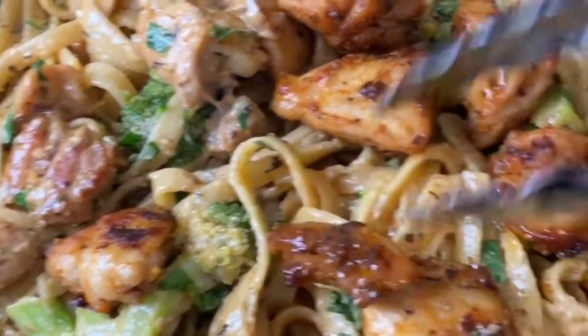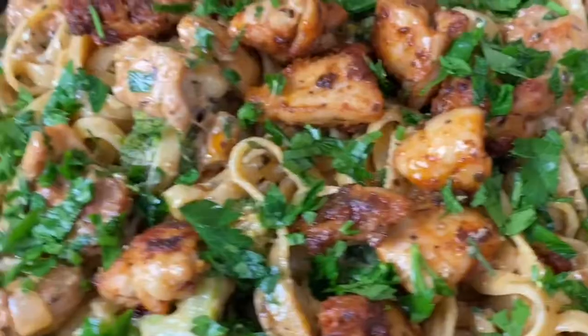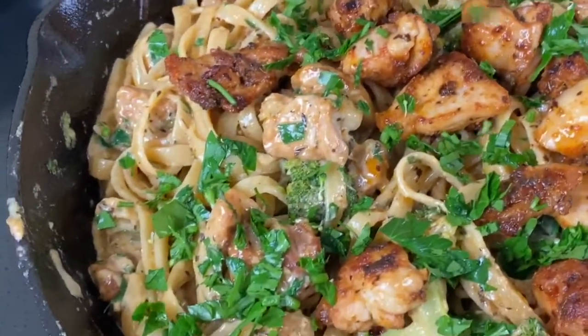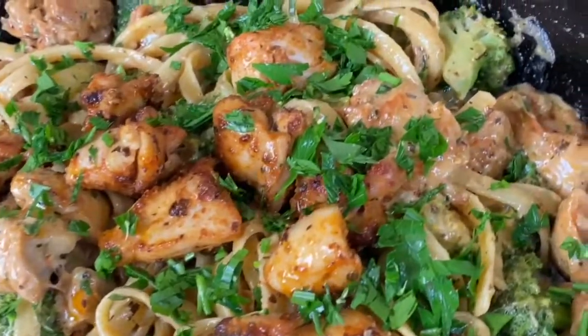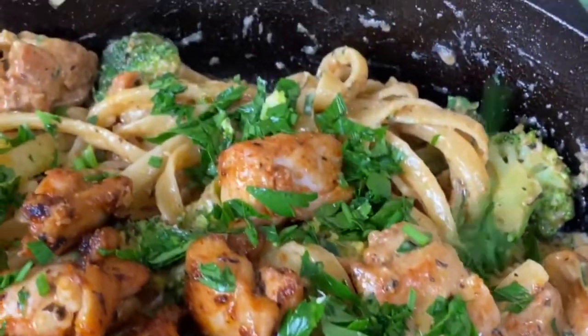I'm also gonna go in with a little bit extra parsley because you know when you see parsley on your food, you feel like you done worked hard up in that kitchen, but in reality, it only took you about 30 minutes from start to finish to make. And look at this Alfredo.